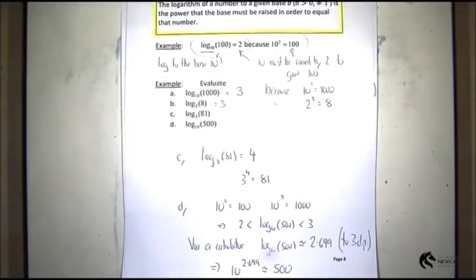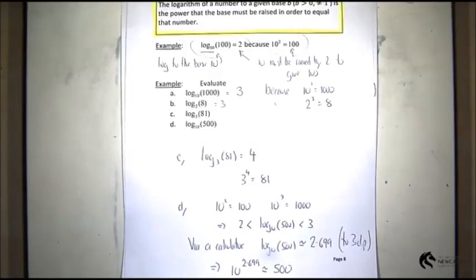So in this case, we could evaluate this without our calculator because we could express this quarter in terms of 2. When we come to the next one, can I express 3 in terms of 10? Not easily. So B says find the log of 3 to the base 10, and I'll come back and fill in the answer here, but I do know that 10 to the 0 is equal to 1, 10 to the 1 is equal to 10, so this logarithm is going to be between 0 and 1.